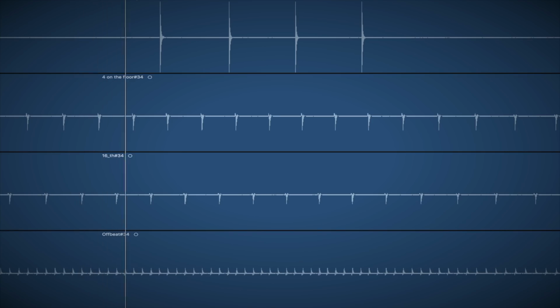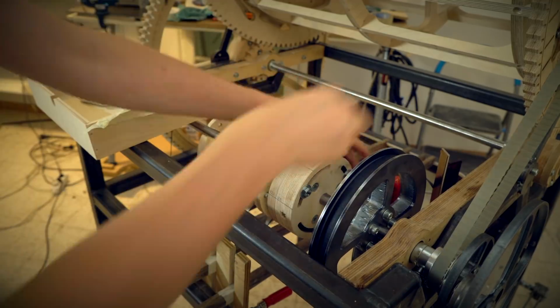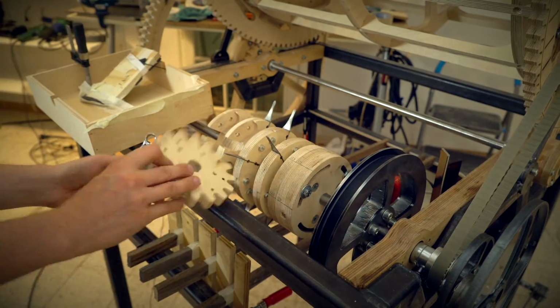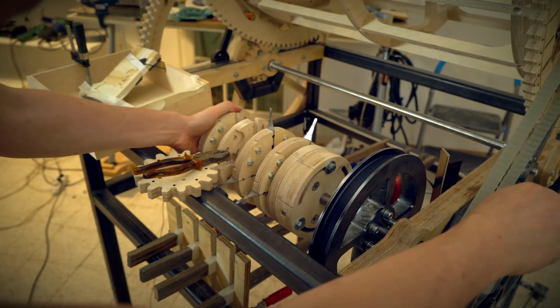So the marbles were early, exactly 1/16th early. That's because the marbles have latency. So during the delay of the marble drop, the rhythm machine is still rotating. So we have to compensate for this. And now I have to turn the rhythm machine exactly 90 degrees.